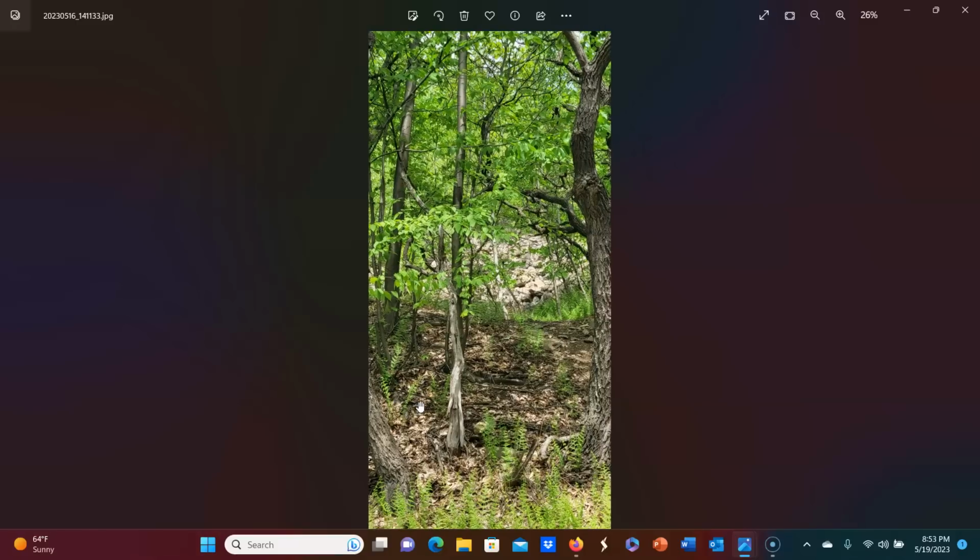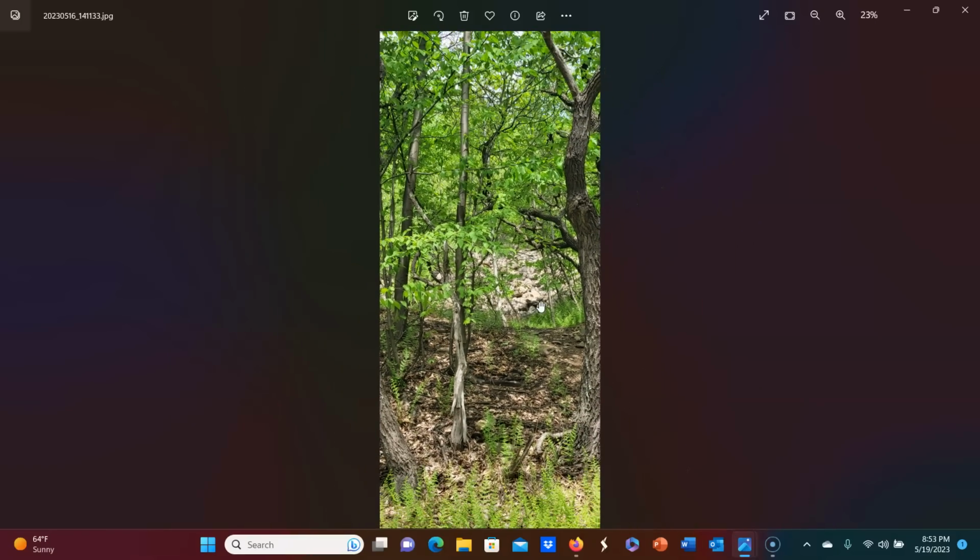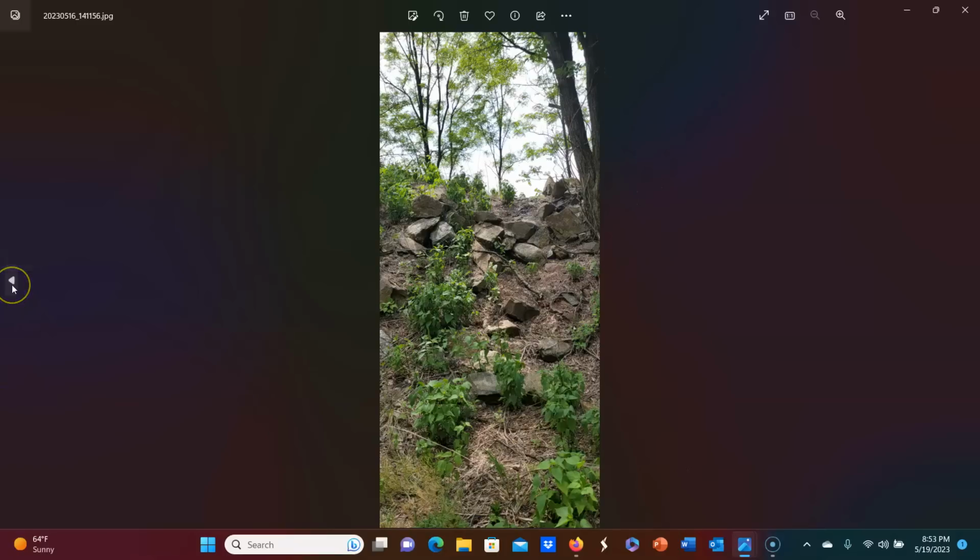So here, now you can't tell, but I actually took a picture. It doesn't look steep at all. I know that it doesn't, but it was much steeper than it looks. So this is what he had to walk up, and then through here is where that field of rocks was. So as you can see, it's not on a trail or anything. And just more of the same.